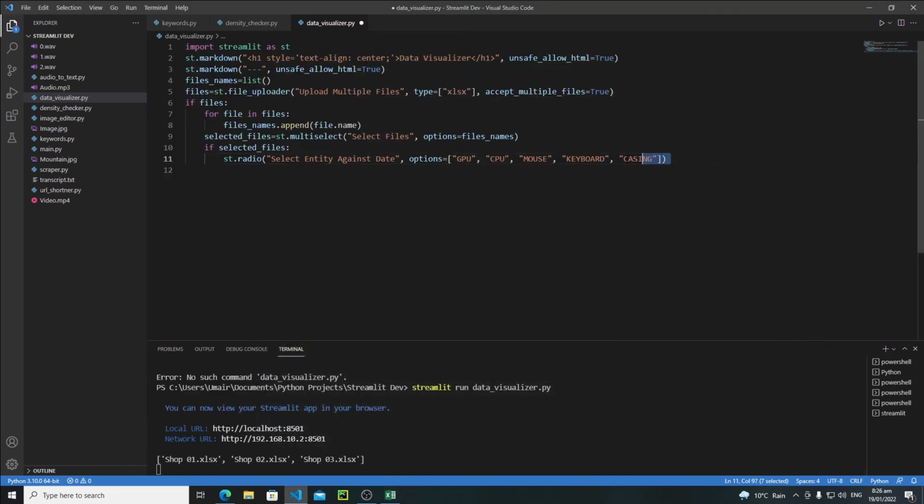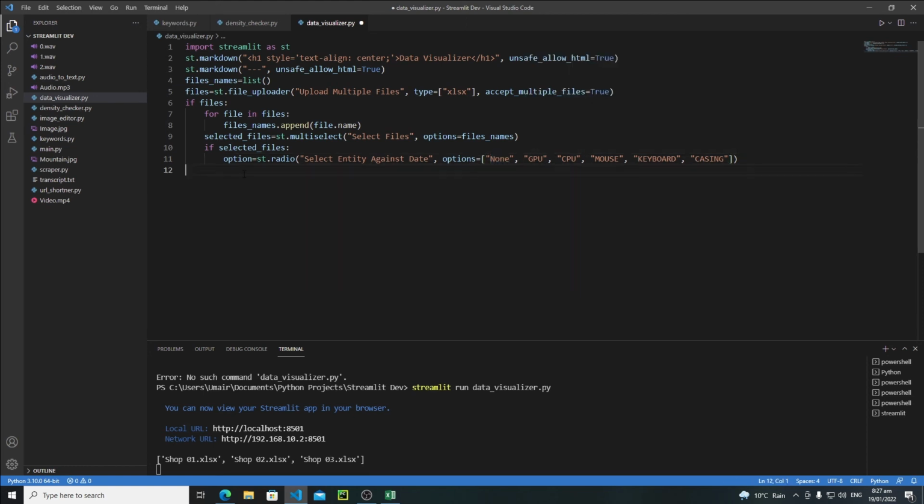So this is my radio button, and now I will save the output of this radio button inside the option variable. But before I actually run it, let's create another entity here as well, and that will be none. If the user selects this none, this means that we do not need to process anything.